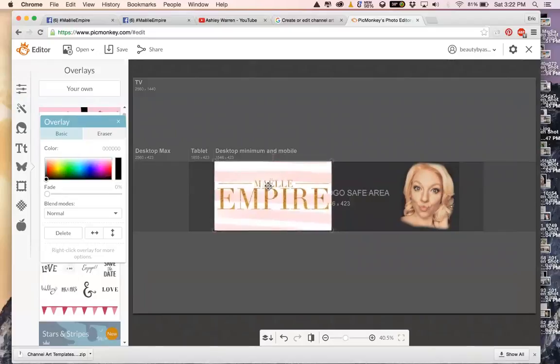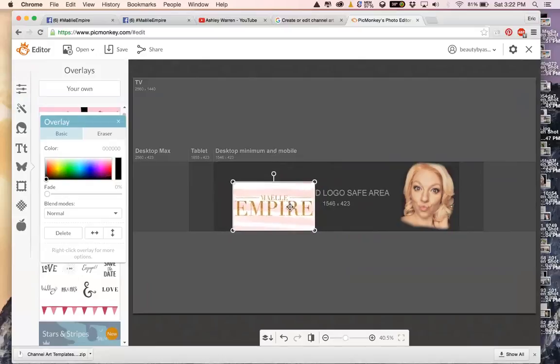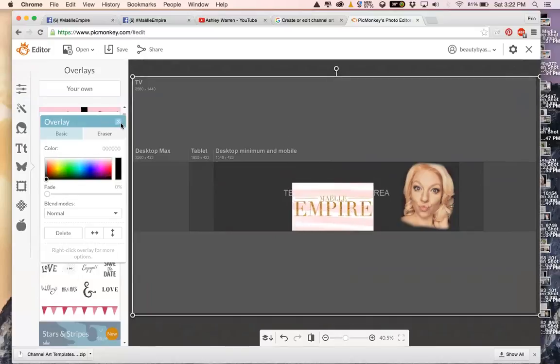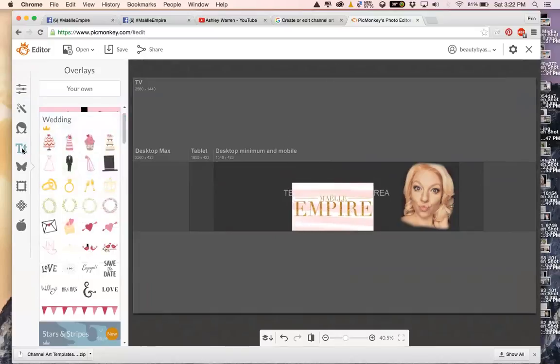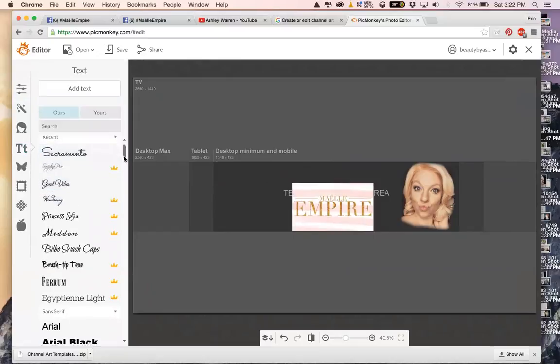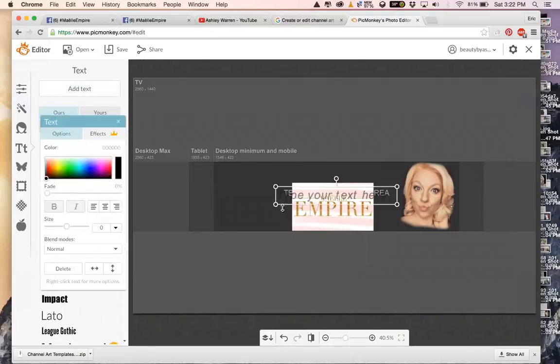I want to put it over here maybe. Make it smaller. Right here. And then what you can do is add some text by clicking here. And you can add some pretty text. Let's see, I like this one. Add text.